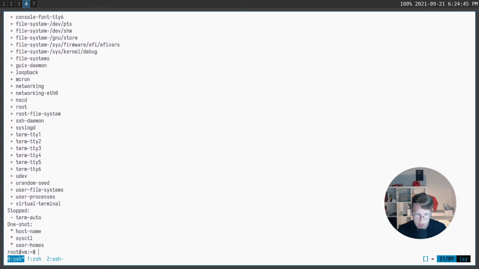Now we have a very basic Guix system without any fancy stuff, no additional packages or services, but it's already a complete Guix system with Guix daemon and other stuff. And now we can manage it with the guix deploy tool.